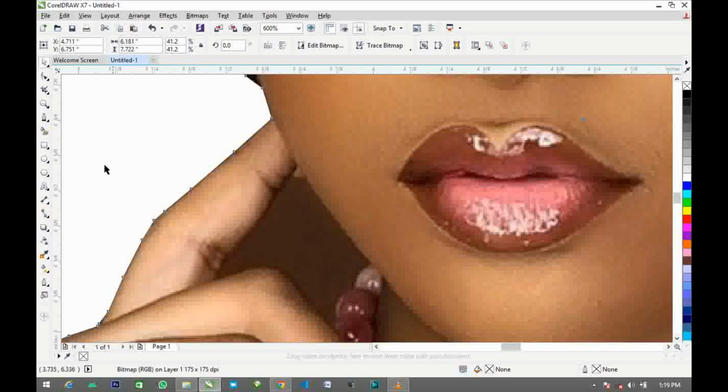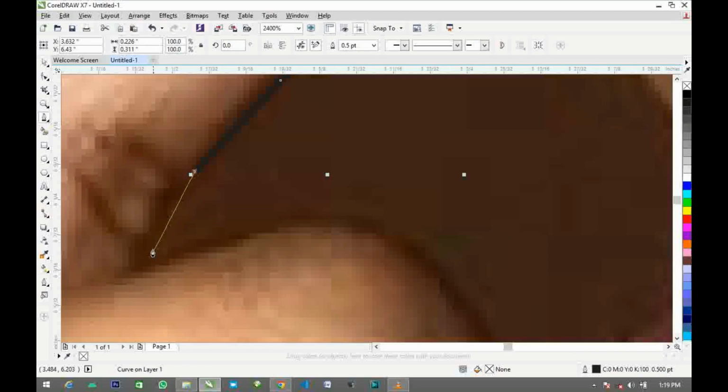In order to remove this place, you select pen tool again. When you select pen tool, you draw it on top of the image.